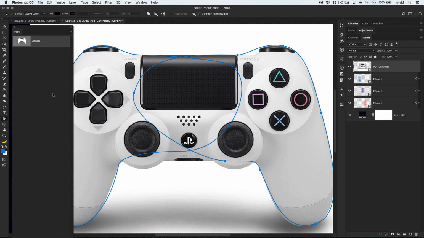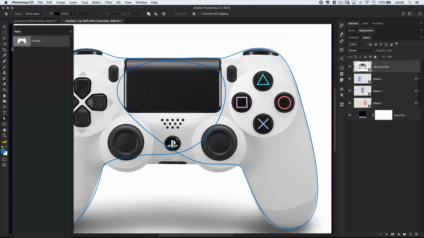We're just kind of having some fun with it. You can go to your direct selection tool and select this handle here, and we can pull and adjust it a little bit if we think we need to. Maybe not quite like that. That might have been a little extreme, right? So I'll just try to swing it around a little bit, maybe something like that. And there we go. So we have our first two sides.